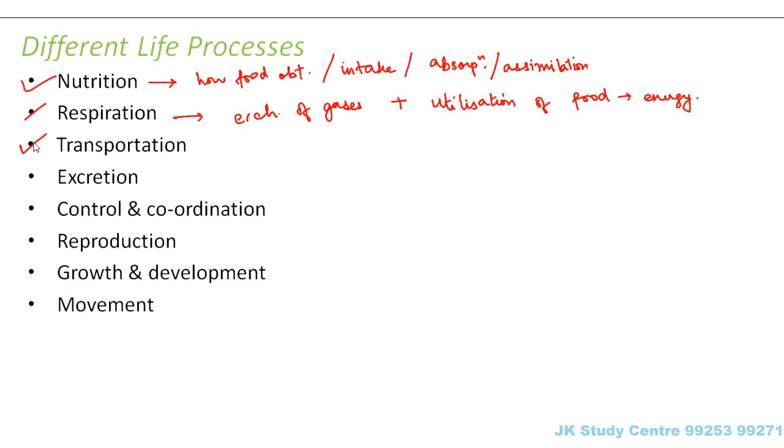Okay, so now in transportation, what do we do? Since each and every cell inside the body needs energy, there has to be some way by which the energy which is getting produced should reach each and every part of the body. So in transportation, we will basically talk about how food or gases are transported to different parts of the body.